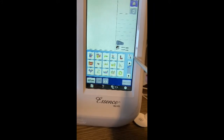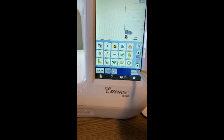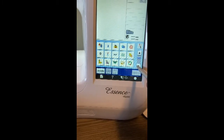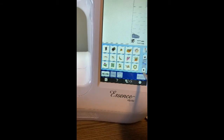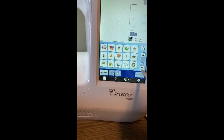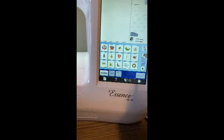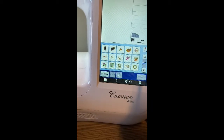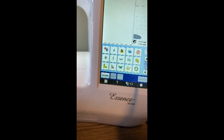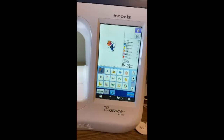Now, this means there's 1 of 5 screens, so we can scroll through. I believe that's how that works. Let's see, we'll do 2 of 5. Yeah, that's how it works. There's 3 of 5, 4 of 5, and 5 of 5. Let's go back. That looks like some Christmas stuff there, some fall stuff. I see a turkey. And let's see. Let's do these fish. That should be fun. And there it's loaded.